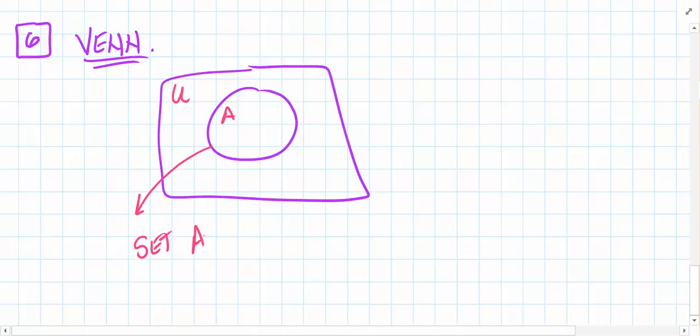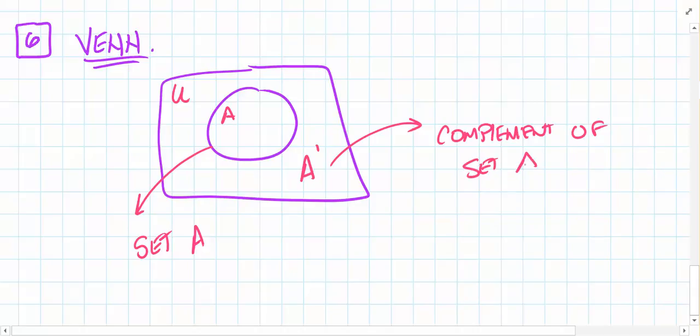So there is some leftover. There is the stuff on the outside of the circle, but still part of the universe. And we have a name for that, and that's called a complement. So this is called the complement of set A. The way that we describe a complement of set A, written as A with a little hash mark, A caret or A prime, is everything that's still in the universe but not in set A. You see that? Everything in the universe, but not in set A.